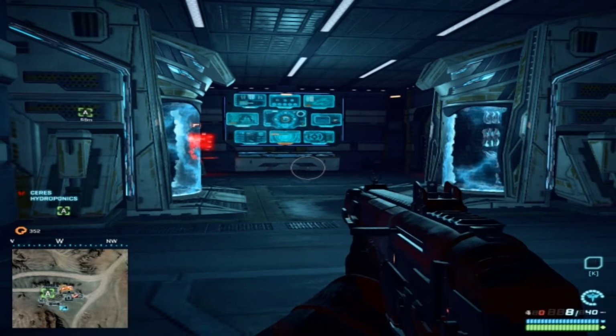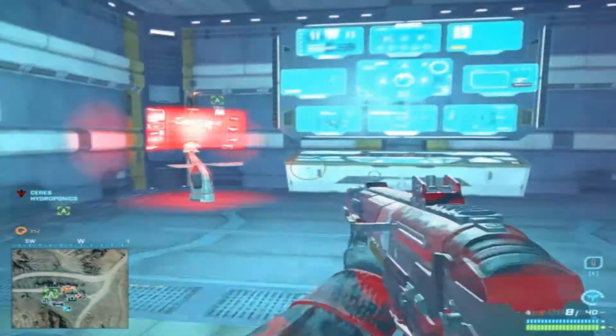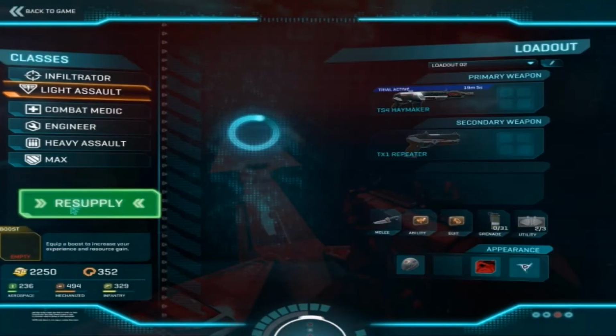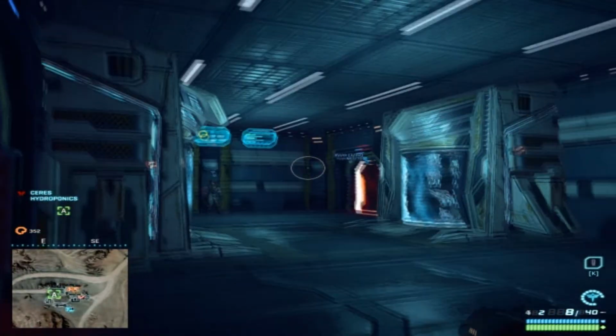I'll demonstrate on screen. As you can see, things turned white, but otherwise there's no substantial change. I have total control over my character's movement and abilities, and everything is still very clearly outlined. This is not blinded. You retain full combat effectiveness because everything can still be seen very clearly.